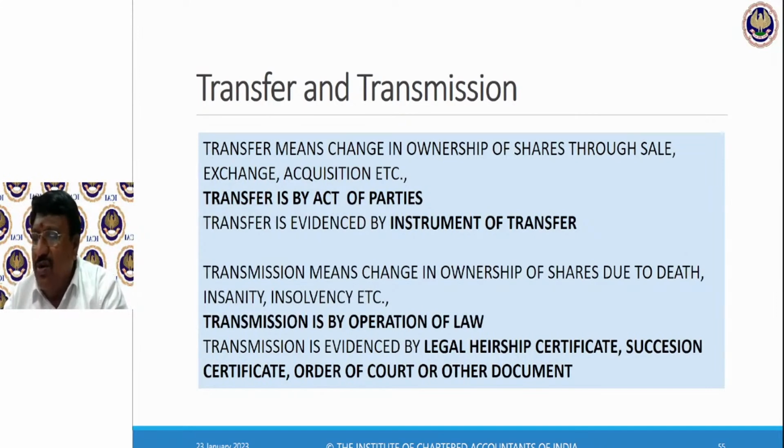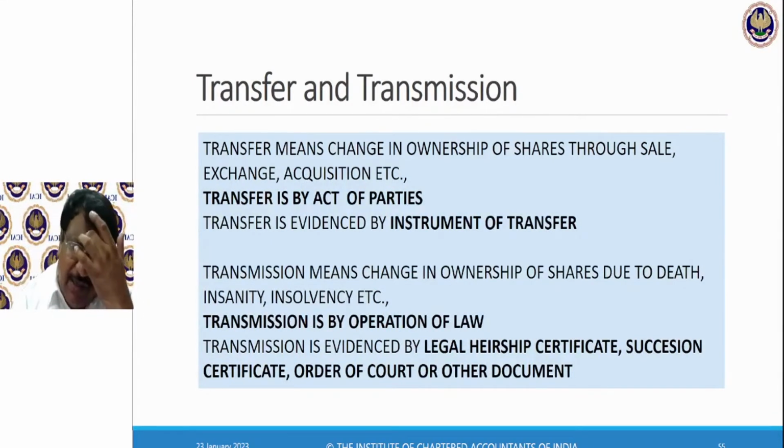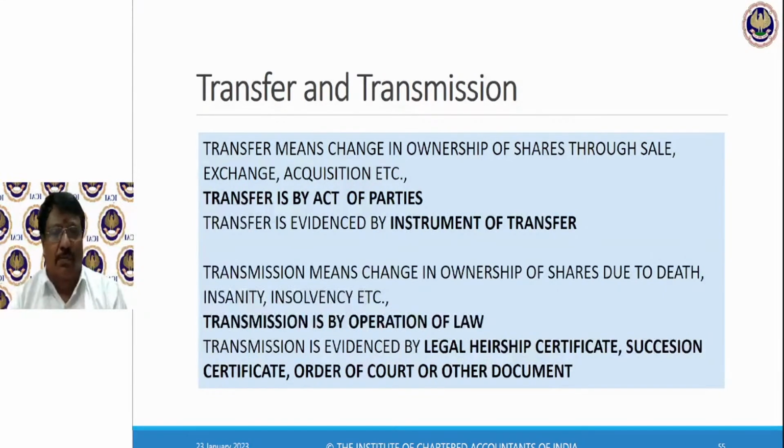Insanity equal to insurance equal to indemnity? Indemnity is given in insurance also. See, don't confuse. Insurance is also a contract of indemnity. Here, this indemnity is given to protect the company. Are you able to understand? Because they are going to do something by which tomorrow, suppose a new man comes and says, I am the legal heir, then the company will be in trouble. So they are saying, look here, we will go by you. In case somebody comes and claims, then you have to bear our loss. If he is claiming damages, you pay it. If you agree to that, if you give me an indemnity bond, then I will transmit it in your name.